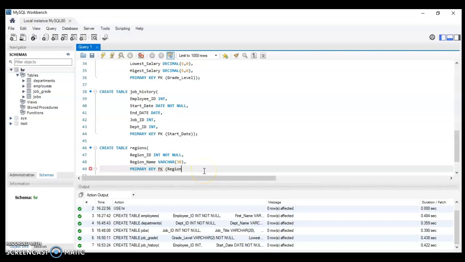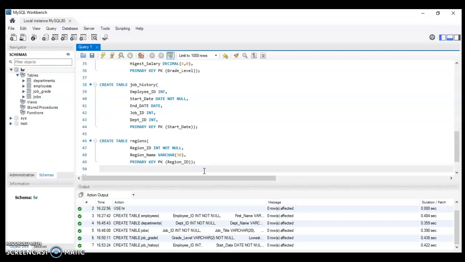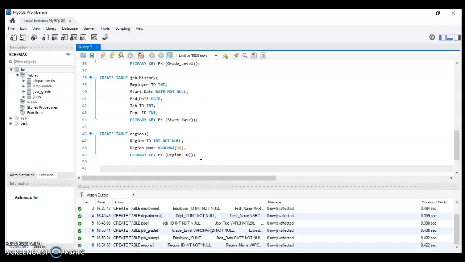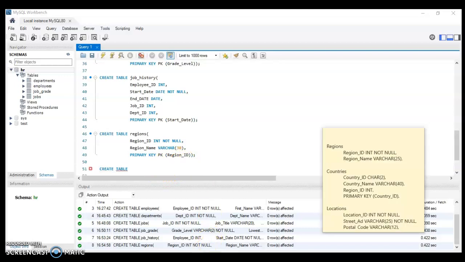Then we add our primary key in here. Please note, as we continue in the future with these lessons, these tables will become more complicated. But if you start from here, you'll be able to follow along easily what's going on.